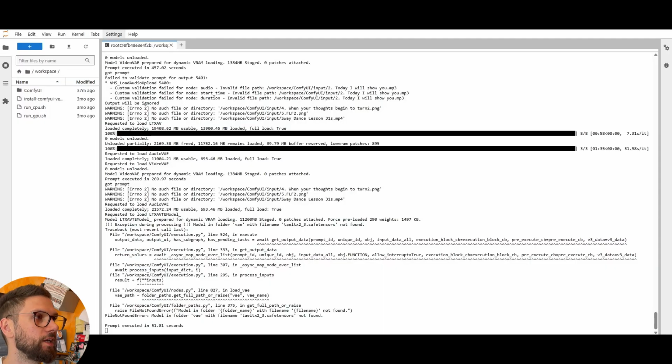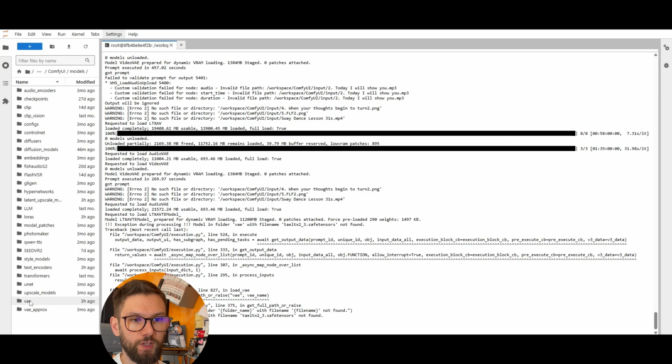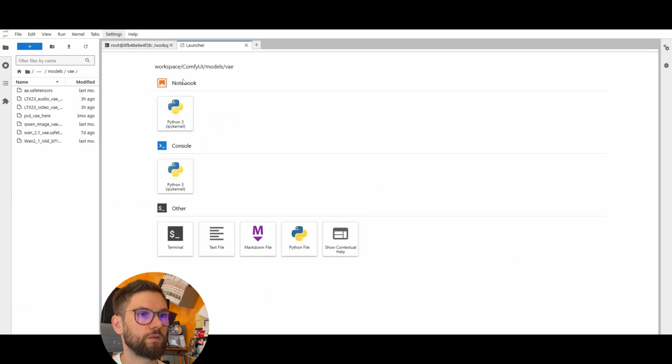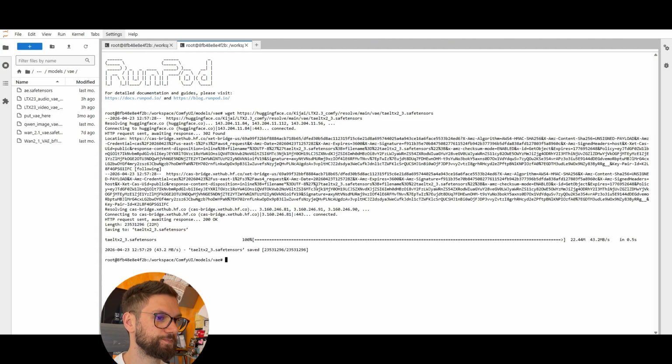We copy the download link, we go into ComfyUI, models, VAE, and here we open up a new terminal, we go wget, we paste, and we press enter.